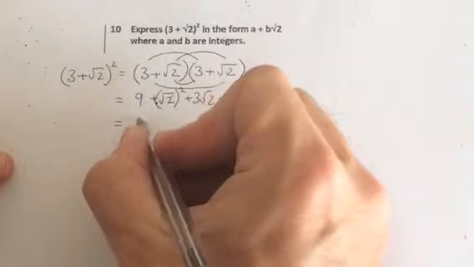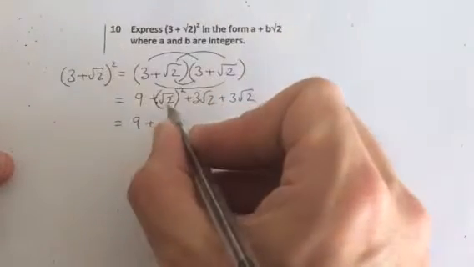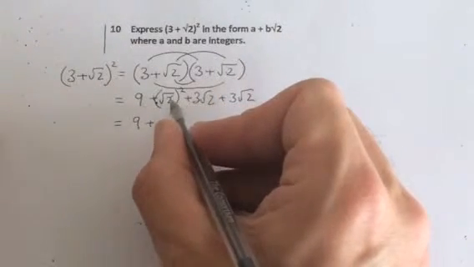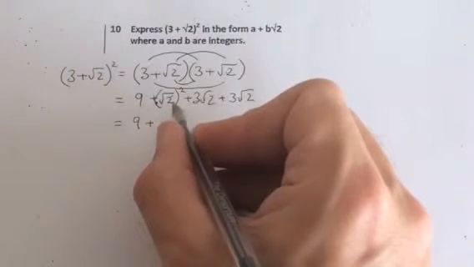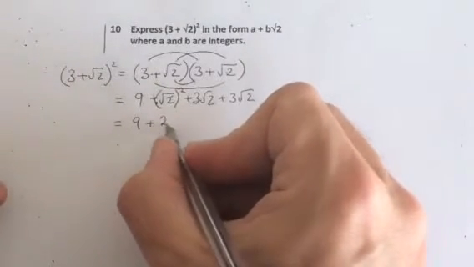So, we've got 9 plus √2 times √2. The square root of 2 times the square root of 2. Well, by definition, the square root of 2 is the number that, when you square it, gives you 2. So, when you square it, you get 2.